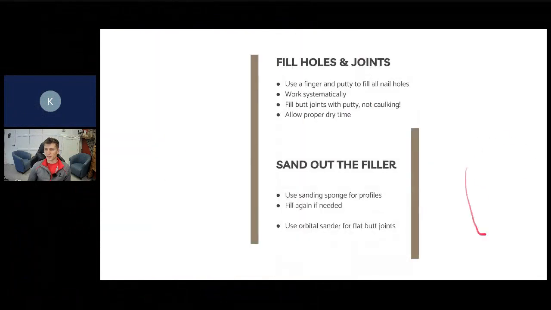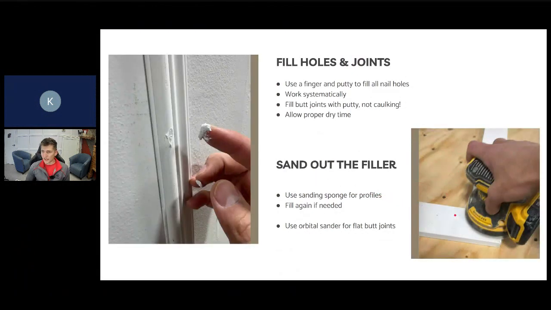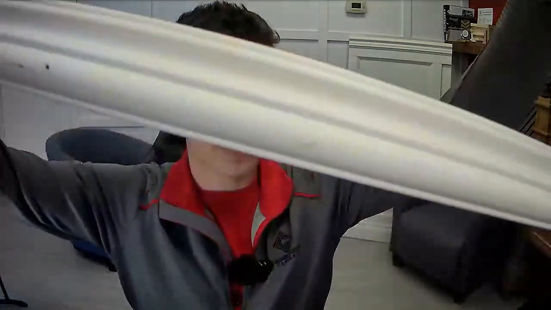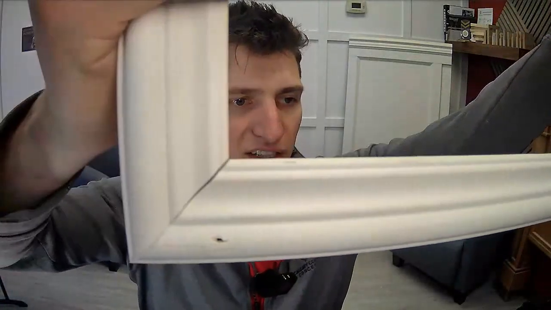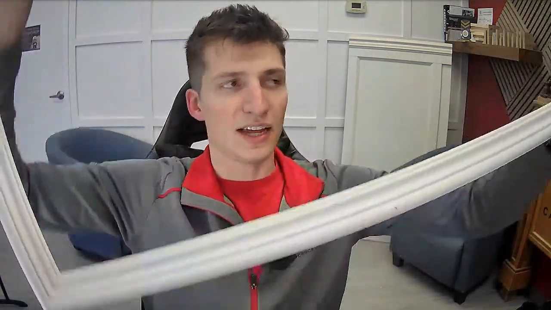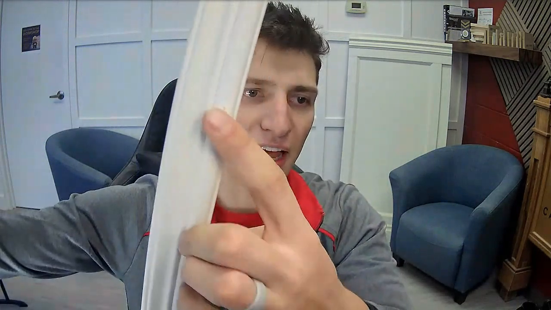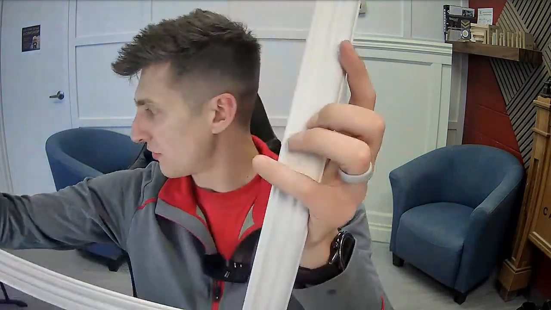So now is the time to fill the holes and the joints. This is where we take our putty. We talked about Dynapatch. And here's the real-time demo. So here I've got my applied moldings, my picture frame. This is what your 18 gauge nail holes are going to look like. On some of these, I've already put my filler on. I just wipe it on with my finger, and I just left it to dry like that. It dries pretty hard, dries in a few hours.